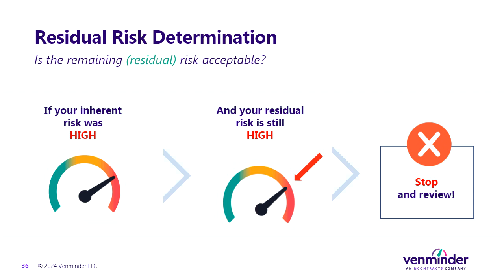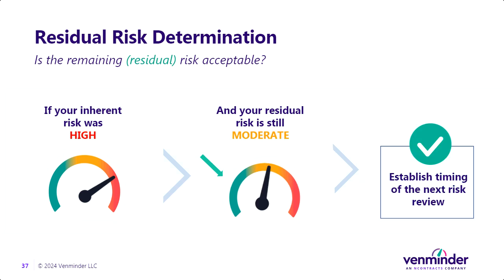And in this situation, here's an assumption that your inherent risk was high, and then after the due diligence is conducted, the residual risk is still high. In this situation, you should stop and review. You're going to want to do that to determine if you missed some controls. Maybe there's some different controls you should review to determine the risk, or determine if you want to continue to move forward with this vendor. And if you do, maybe there's some ways you're going to transfer some of that risk onto some financial liability or some other way to make your organization comfortable accepting that risk.